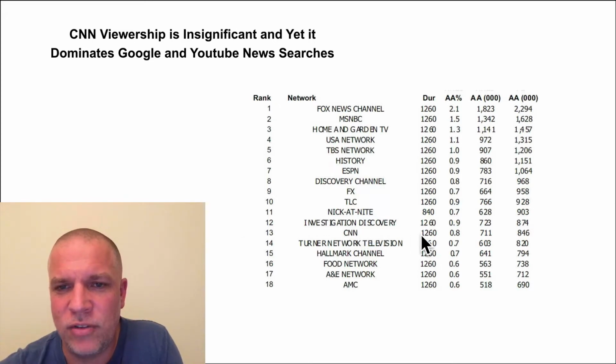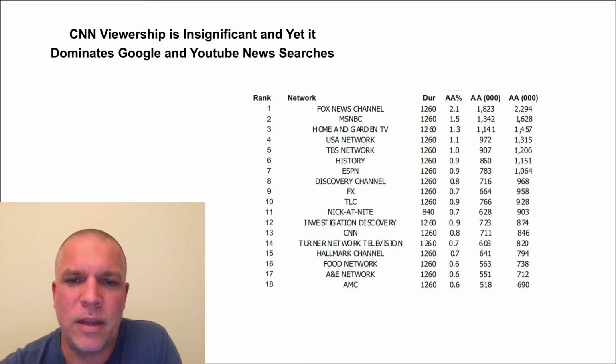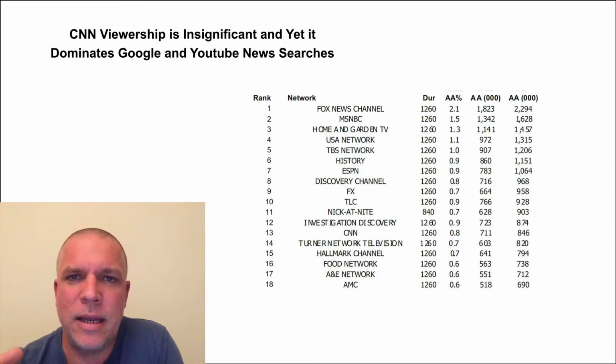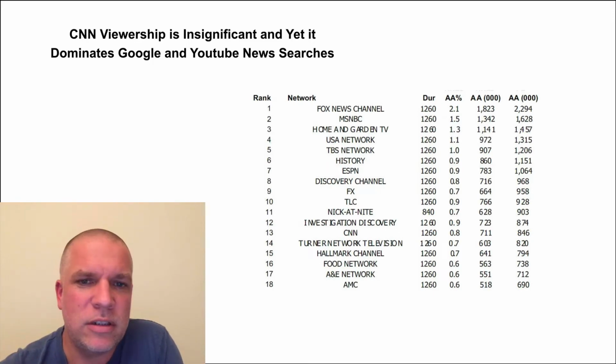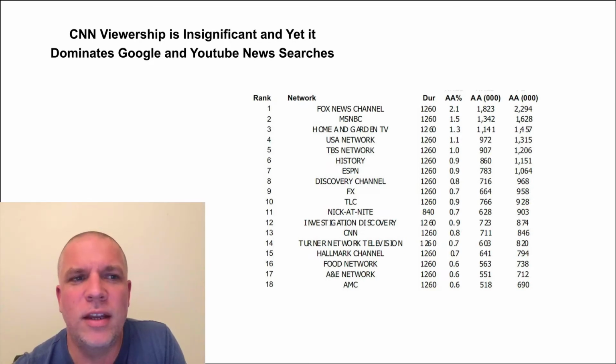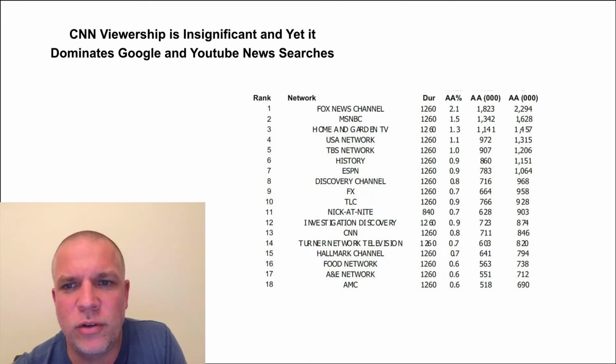So, for example, CNN here on this table, as you can see, is well below Fox News. You've got the ratings here. It's below the Discovery Channel, it's below Cartoon Network, and it's below a lot of things. It really isn't a material player in terms of views, and yet CNN has an outsized role in the news that we're fed, even though its viewership is so low. And CNN is one of the primary vehicles that the financial ruling class uses to promote their agenda and to get their message across.